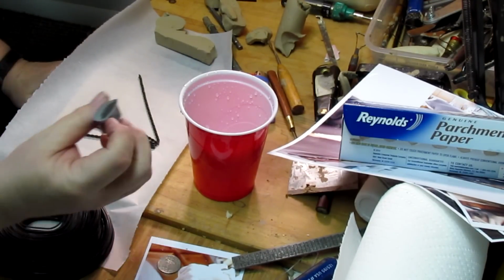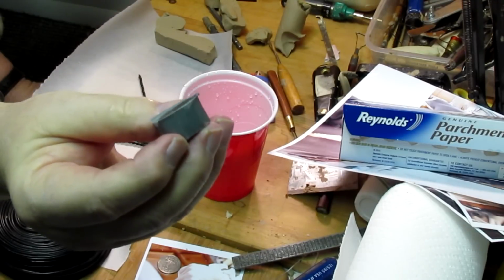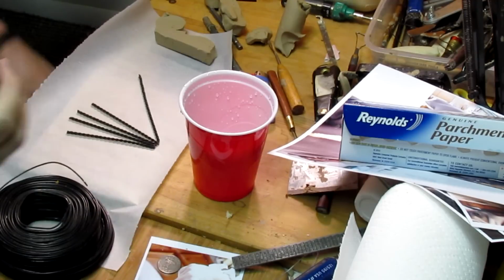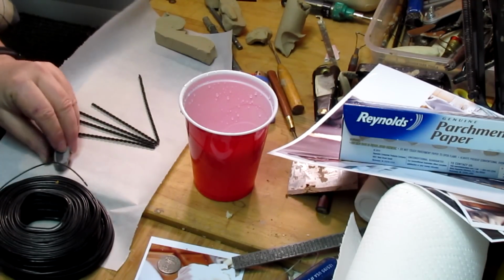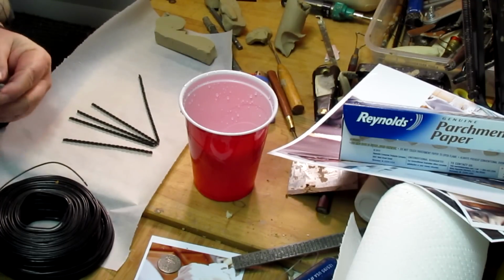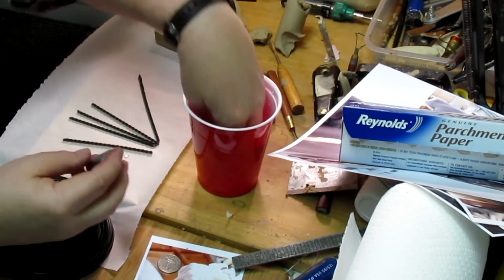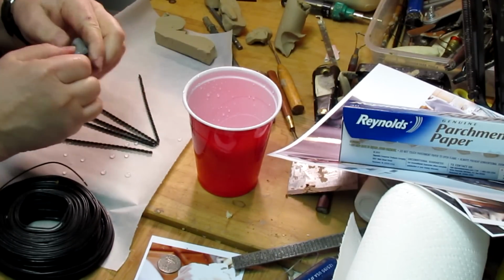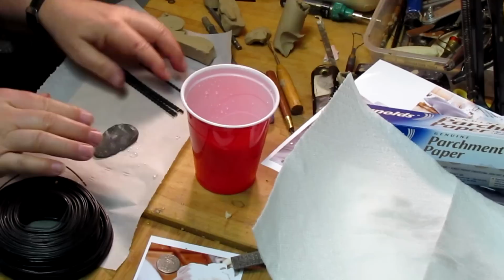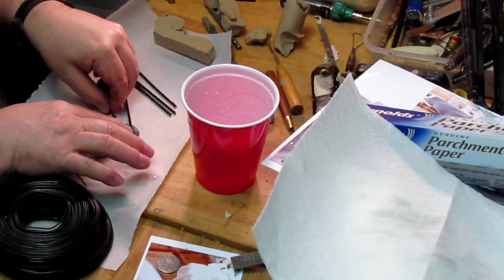And if you see that, if I can get this over in the front of the camera, if you can see, there's a dark center and a gray outside to it, and that's the two parts. And what you do is, when you make this stuff, you just sort of get your fingers wet, because it will tend to stick to your fingers, and you start just kneading it like bread dough. You just lay it down, spread it out a little bit. I'm using parchment paper so it won't stick. And then I just put the fingers together.